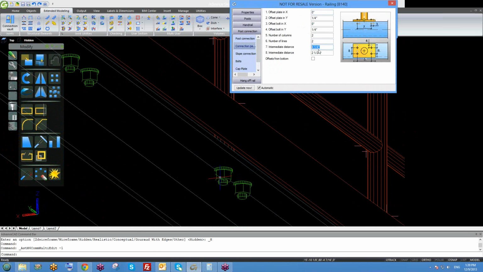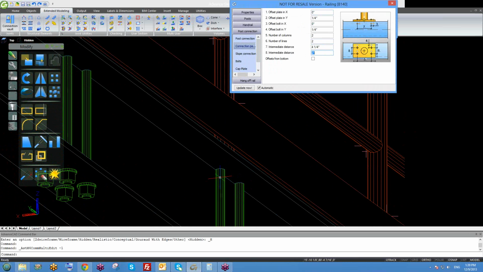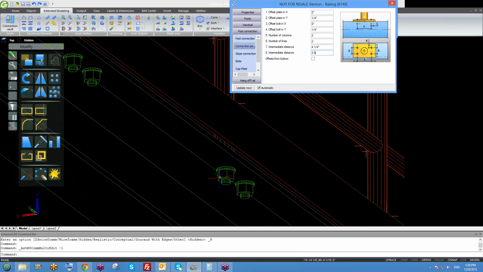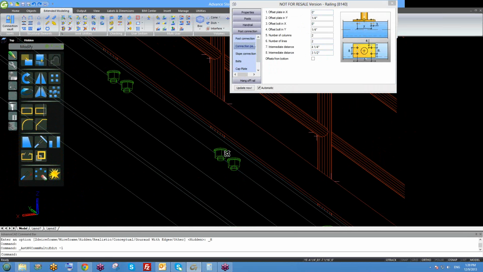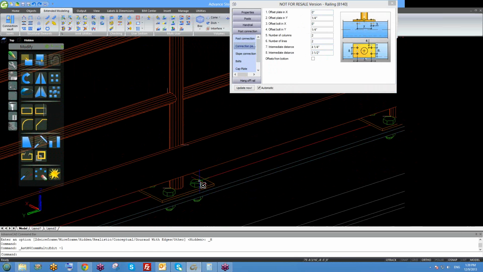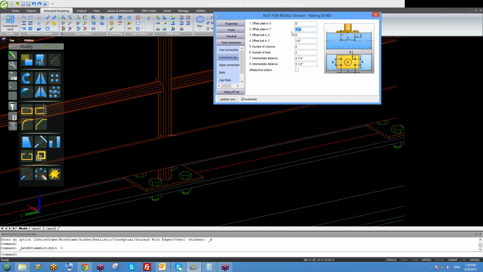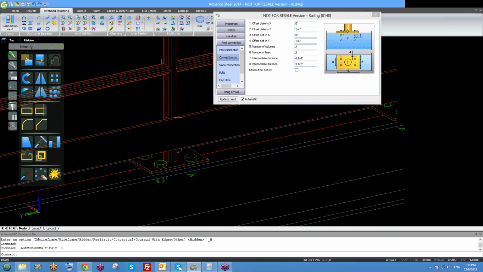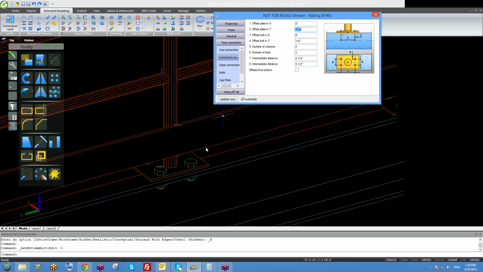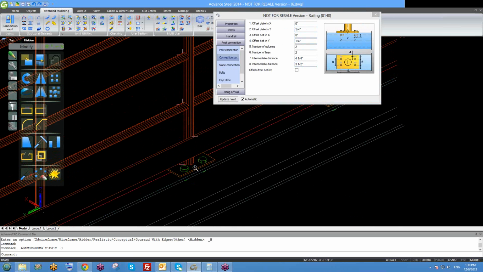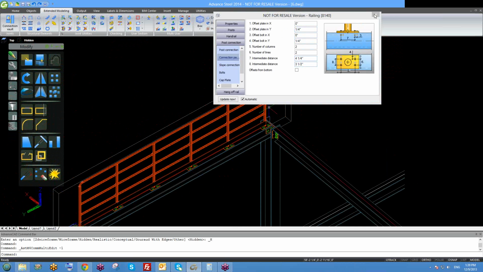So change this intermediate distance. Change this one here to, for example, 3, maybe 3.5. Yeah. I just have one row in there, and I'm on the gauge line of the beam, but maybe that's the reason. It's probably going through the web. So you have to check this one. If it goes through the web, play with this offset here. You just need to check that, and just put different values, and it's going to work.